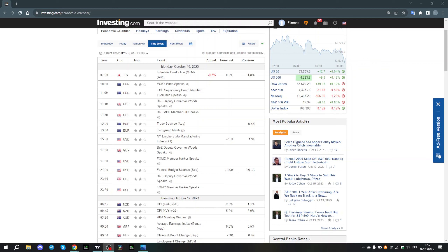Good morning guys, welcome back to our weekly forecast. My name is Plomen and we are Trusite Forex, and again we are going to make our weekly forecast. As usual we are starting with the news that are coming this week and we are going to take a look at our technical analysis for the upcoming week for the currency pairs we are trading. So without further ado, let's begin.